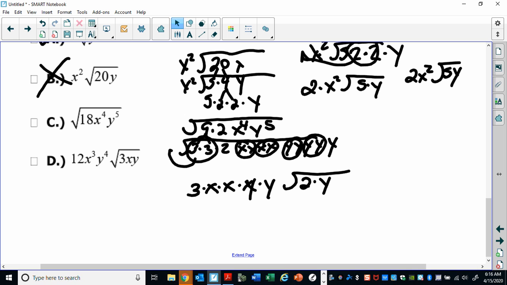Remember, you can't leave it like this. You're going to go ahead and multiply it back. So that's going to be 3x squared. Remember, x times x to the first power times x to the first power, simply adding. So that's x to the second power. And that's going to be y to the second power, because that's 1 times 1. And then you're just going to go ahead and simplify that to 2y.